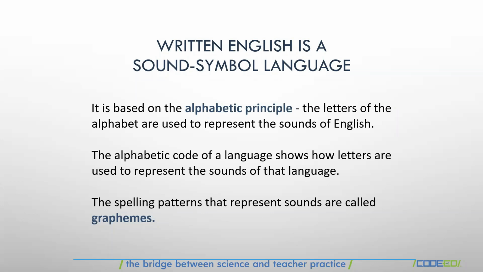So you could ask a student for a word with a sound in, and if you wrote it in English and you wrote it in French, for example, or you wrote it in Spanish, you might use an entirely different code to spell the same sound. These spelling patterns that represent the sounds are called graphemes. So if a sound is a phoneme, and the way it's written, whether it's 1, 2, 3, or 4 letters, is called a grapheme.